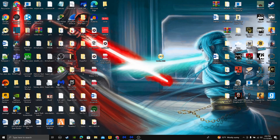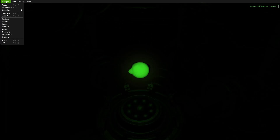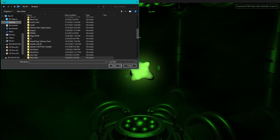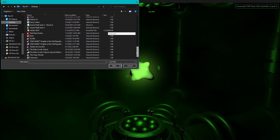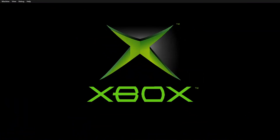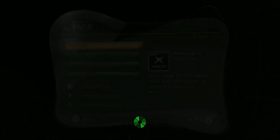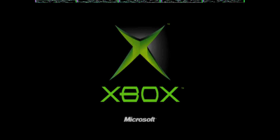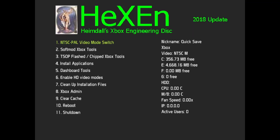What you're going to do is open up Zemu. Mine already has the dashboard, so you will already see that. Let's go to desktop and open up Hexen 2018. Once you have Hexen open, I'll show you what to do. You don't need to FTP or do anything else — everything is going to be in the Hexen thing.